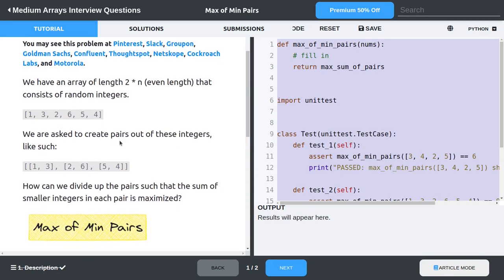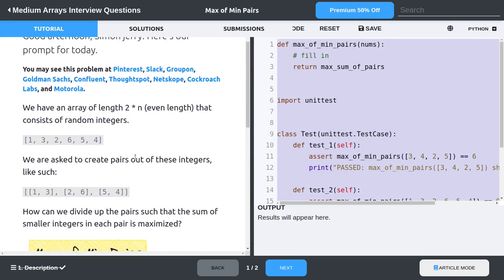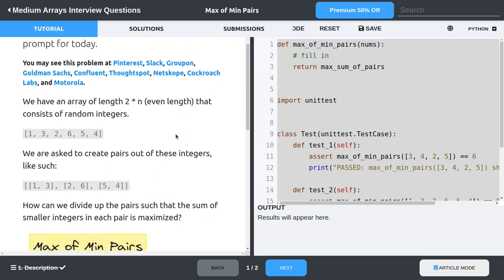My approach will be like, first I'm going to sort the array. Then when the array is sorted, I'm going to count this and jump this, count this and jump this, and count this. So it's like count one, jump the other, count one, jump the other. That is the approach I'm going to use for this. So how do I achieve that, guys? Let us see it in action.